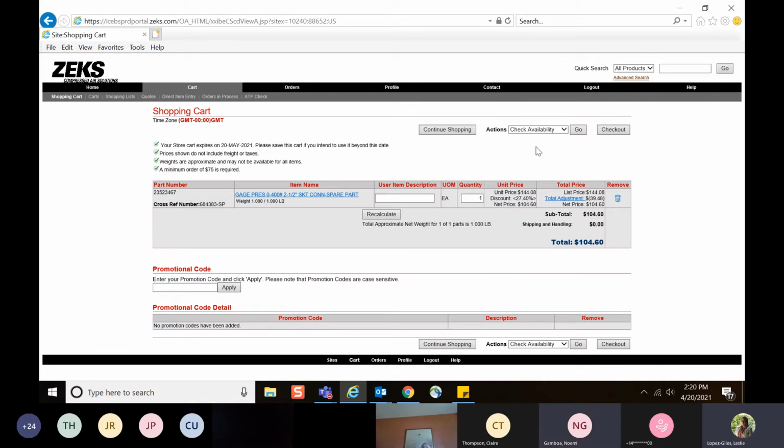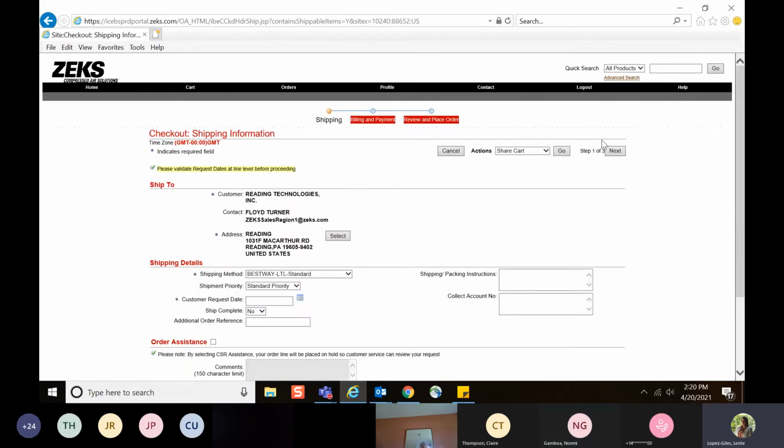Now, Leslie, if they forget this step and they go all the way before checkout, can you show them how to go back? Yep. So if we go through the checkout process, so I clicked on checkout here in the top right, then you would fill out the information.